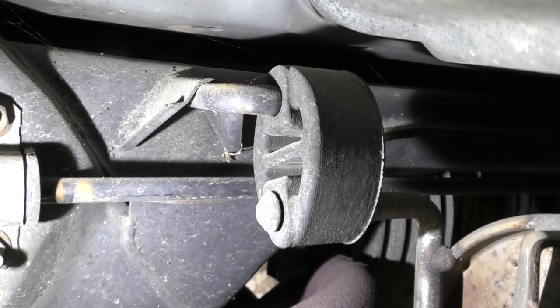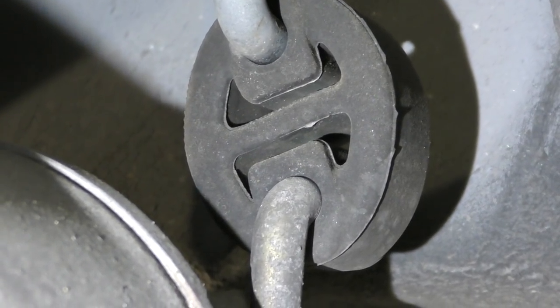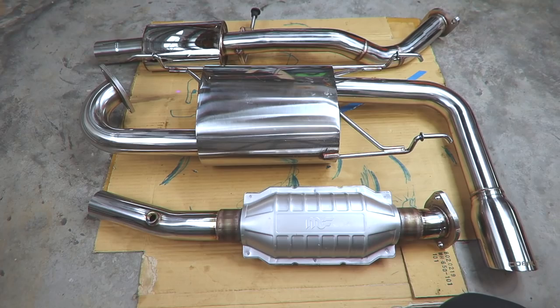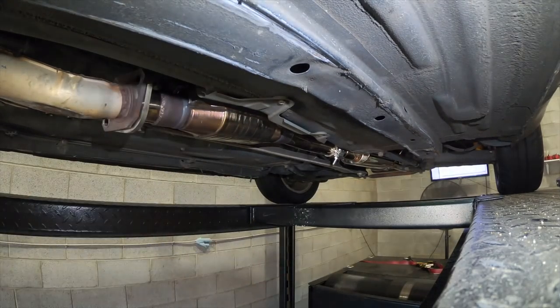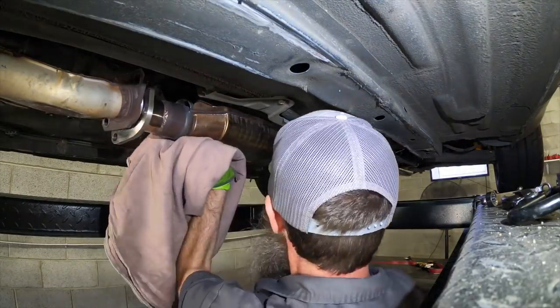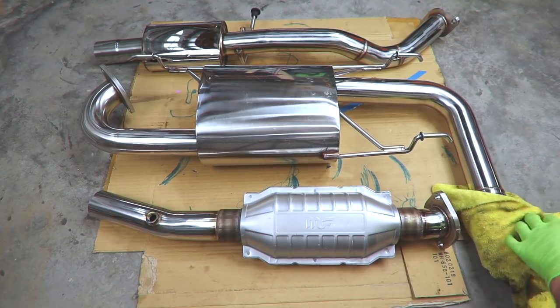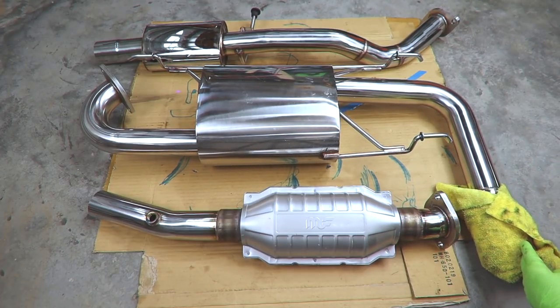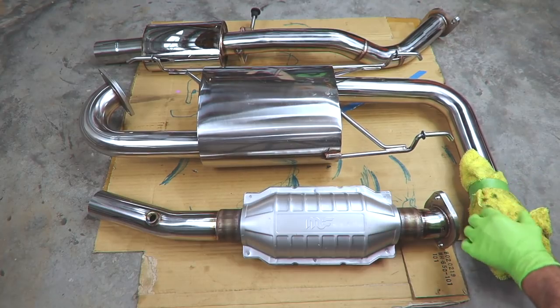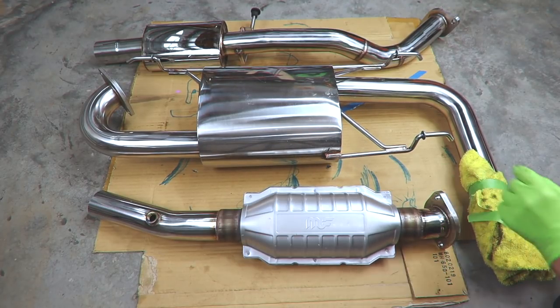When a car has higher mileage, those hangers can wear out and actually cause your exhaust to hang a little bit lower or move a little bit more than it should. Typically, replacing the hangers is pretty inexpensive. Now, I'm gonna be swapping this exhaust a couple of times for our dyno runs, so when we do the final exhaust installation, I'll go ahead and throw a couple of new hangers on. One other thing I usually like to do is wrap the exhaust tips in something so that the new fancy cool tips don't get all messed up while we're doing our installation.